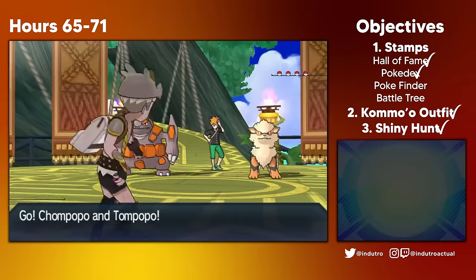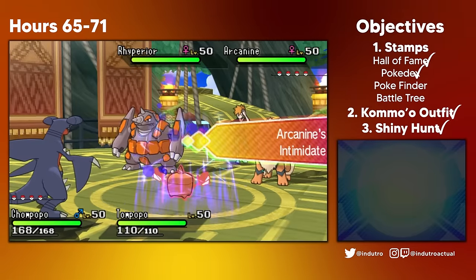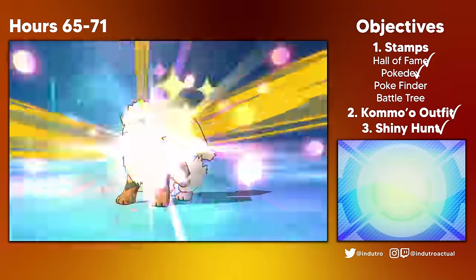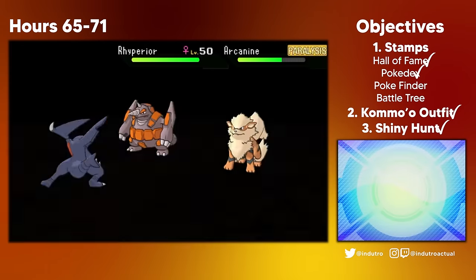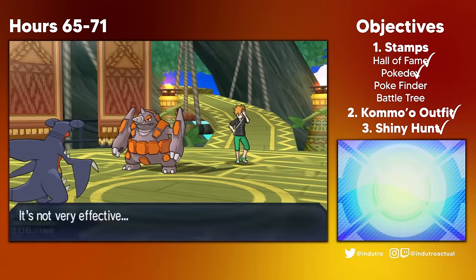Blue sent out his Rhyperior and Arcanine first, and I led with my trusted Chompopo and Tompopo, the Rotom Heat. Tompopo went for a Discharge first, which damaged the Arcanine nicely. The Arcanine went for an All-Out Pummeling, one-shotting Tompopo. Chompopo followed up with an Earthquake, downing the Arcanine. The Rhyperior went for a Rock Slide, but it didn't do much.